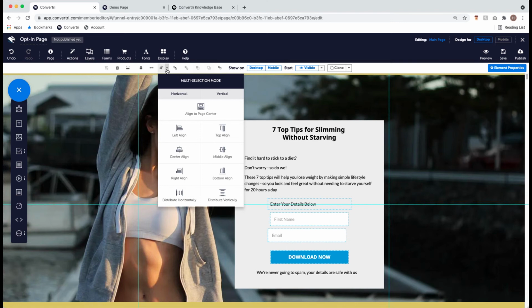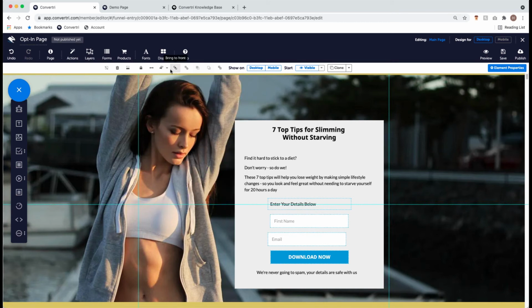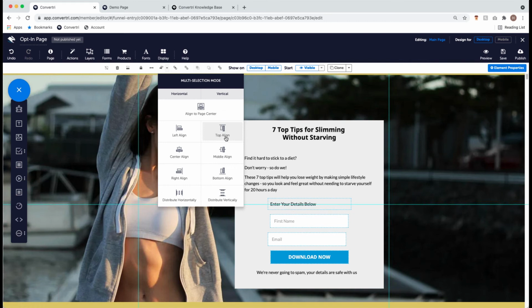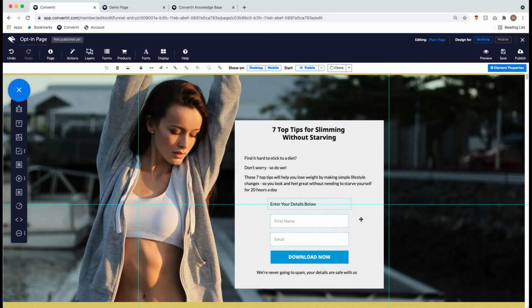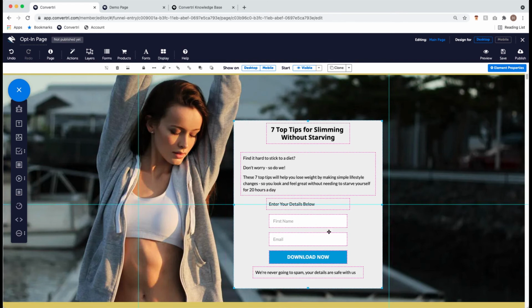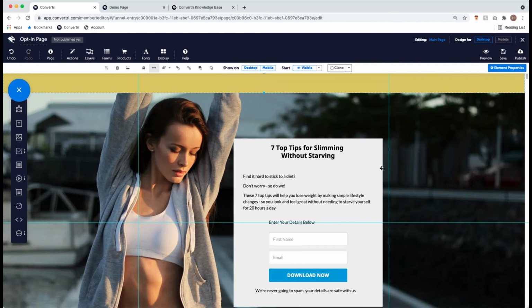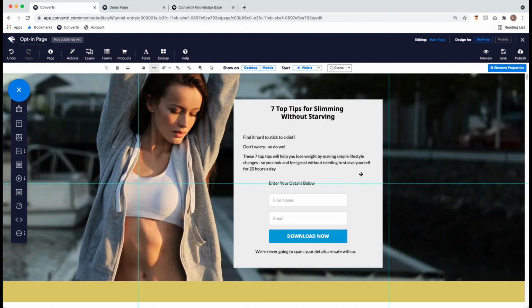I'm going to go back to that arrow again. I'm now in multi-selection mode, so I've got more than one element selected, and I'm going to distribute these vertically. Just going to do a center align again because I have a feeling I jogged that one out of place. And there we go. My form is looking pretty good, and that's all lined up, and I didn't even have to think twice about it, which makes me pretty happy because spending hours on alignment is not what I want to do.